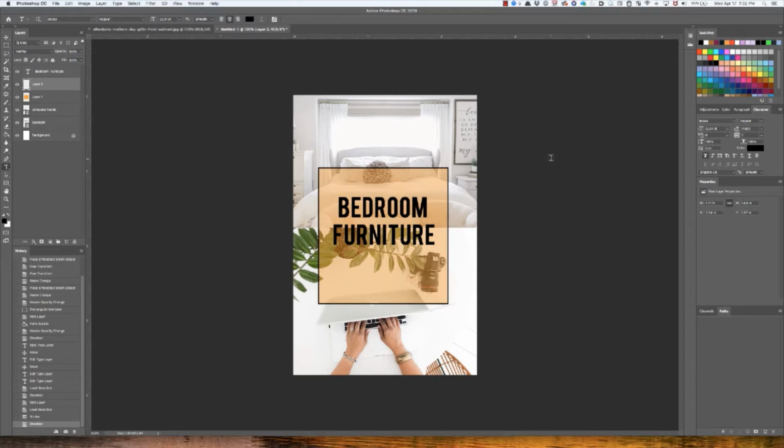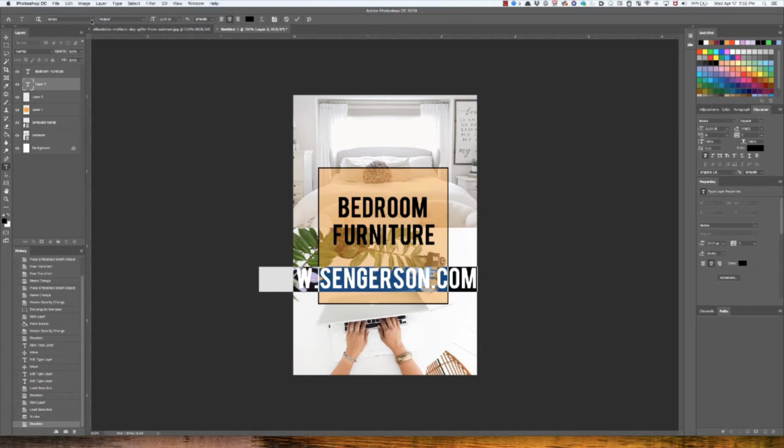That's great. If I wanted to add another font, just click on the T and say www.sangerson.com. I can highlight it. I can change the font to a different font. And typically what you want to do for fonts is if you have a serif font, you want a sans serif font to kind of complement it. Sans serif versus serif is, this is a sans means without little curl. Okay, so I probably want a curl for this font.